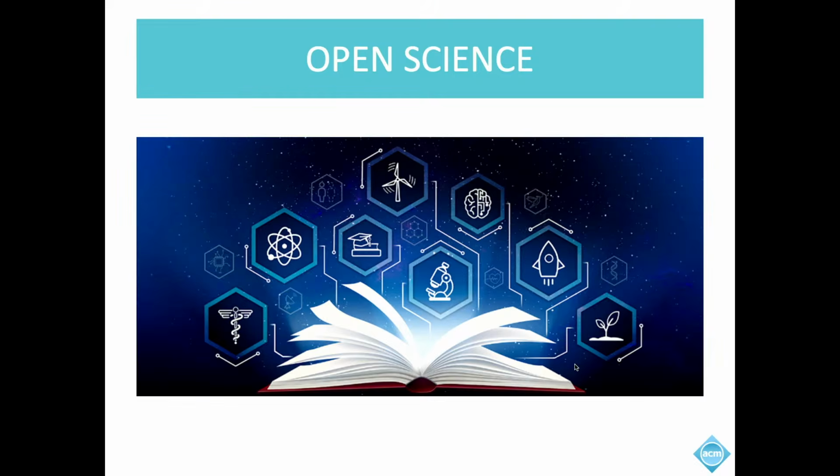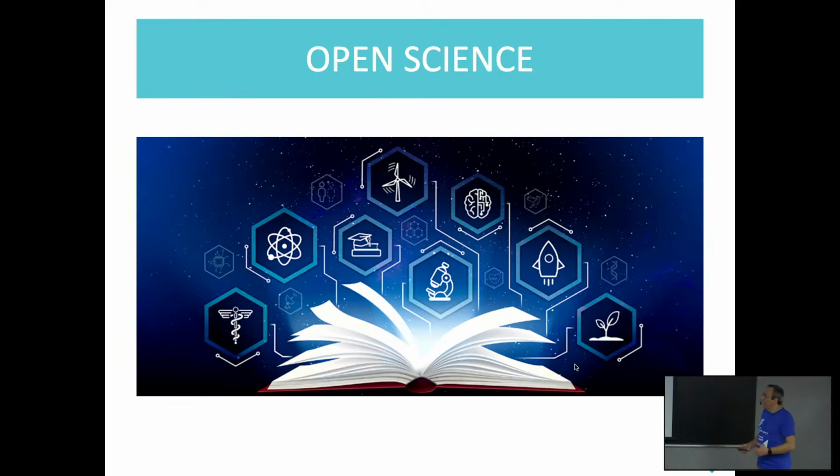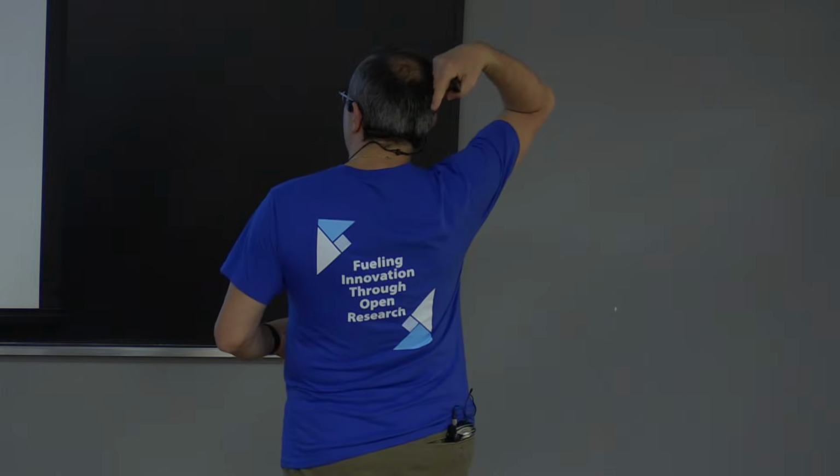Conclusions. Open science opens up the world. It's the best thing that can be done. That's the way to go, because we owe it to society, we owe it to industry, and we owe it to ourselves to collaborate and advance our research together. It helps with collaboration. It helps with innovation. By the way, I'm wearing the ACM Open t-shirt, if you didn't notice, and it helps innovation.